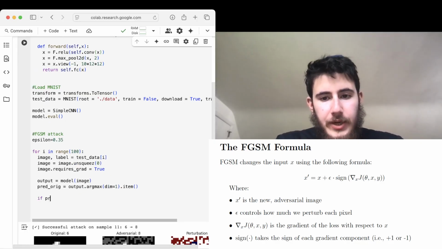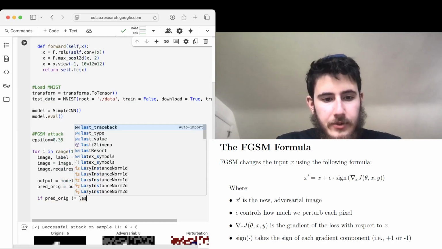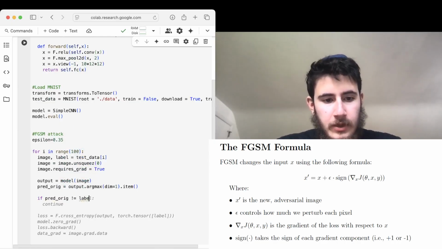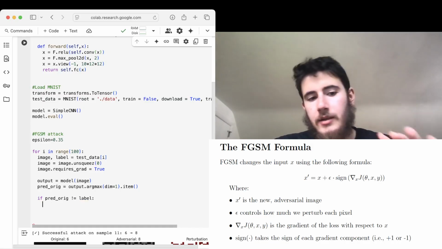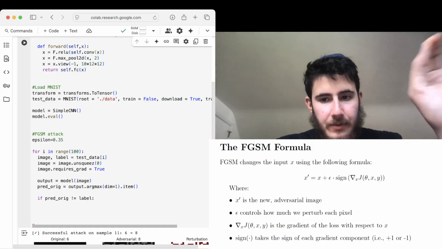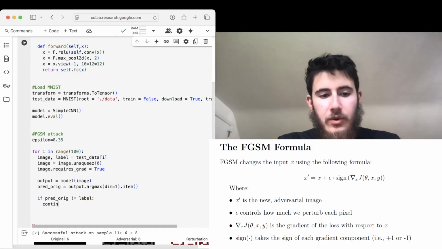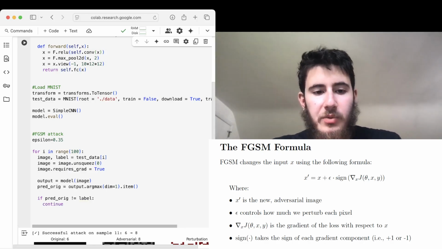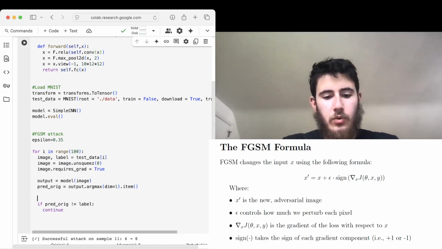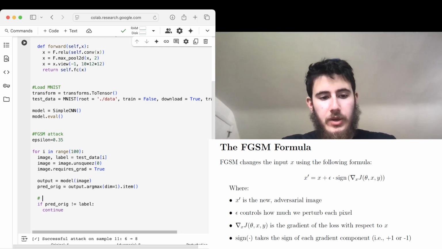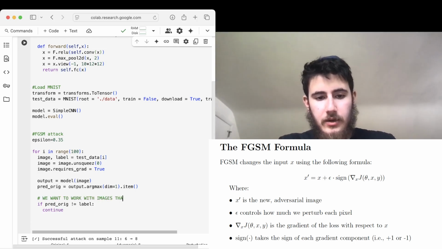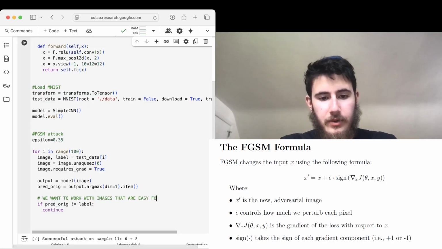Now, if pred original does not equal the label, then we are going to skip, because we don't want to work with images that the model got wrong. We want to work with images that are easy for the model to classify.